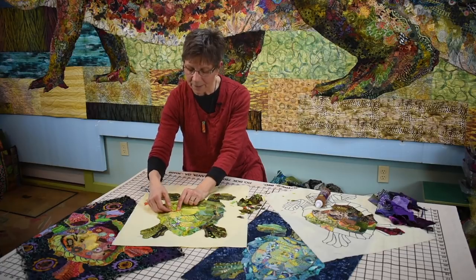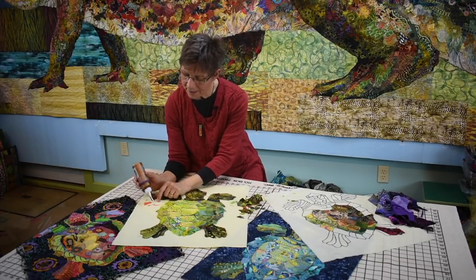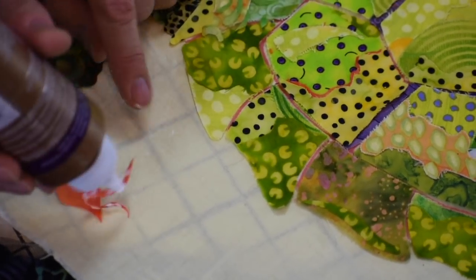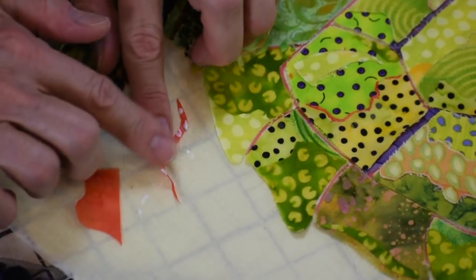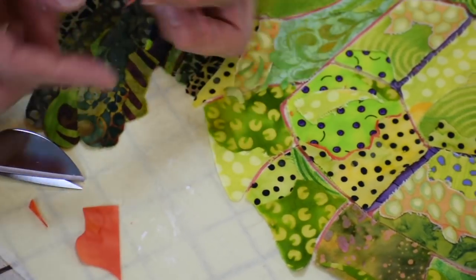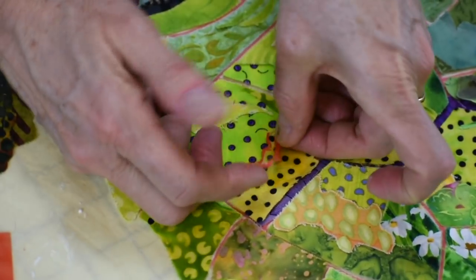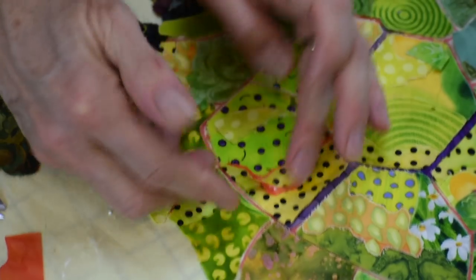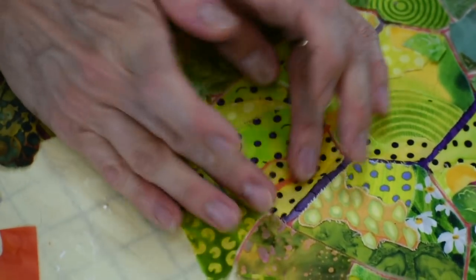I'm going to take this little piece of fabric, flip it over, take my glue, and apply it onto some scrap paper or scrap fabric — this is my foundation. It's either going to get covered up or cut off anyway, so it doesn't matter if it gets a little excess glue on it. I'll smear the glue, then lift it up and place it back here, starting near that edge and squiggling it around a little bit. It doesn't really matter exactly where it falls.